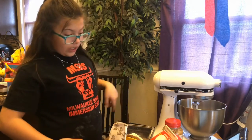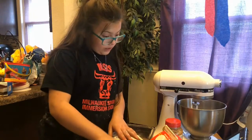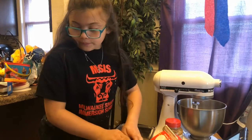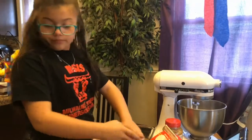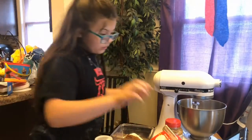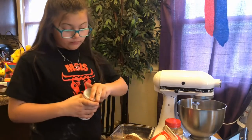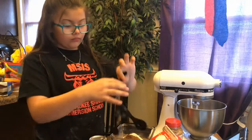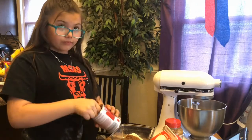Next, we have to add in baking powder. Baking powder's right here. And then we need salt. 1 teaspoon of baking powder. So 2 layers of baking powder.